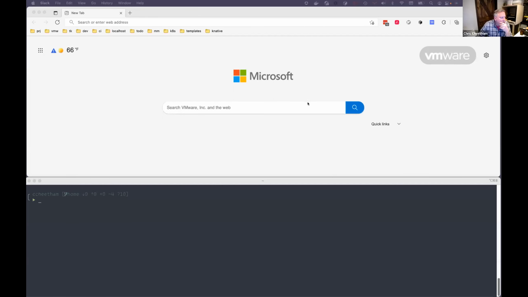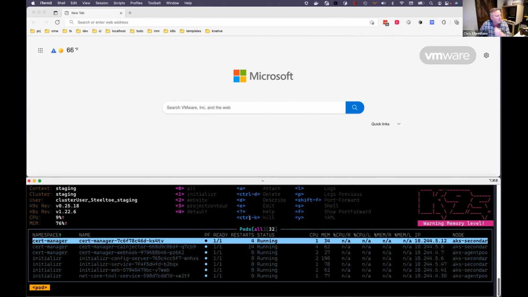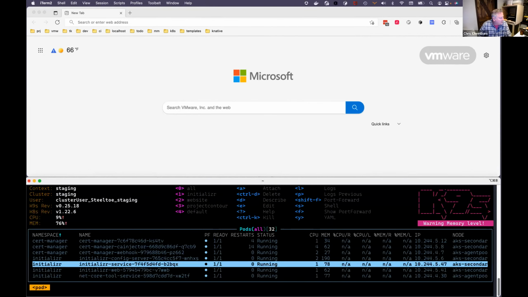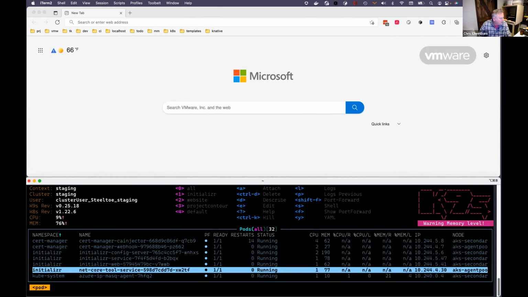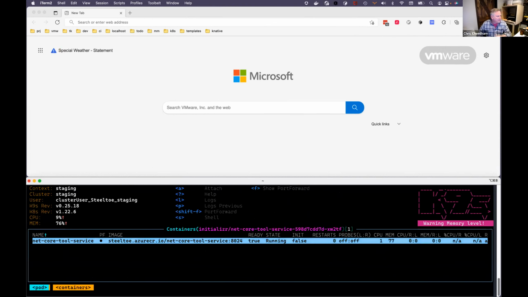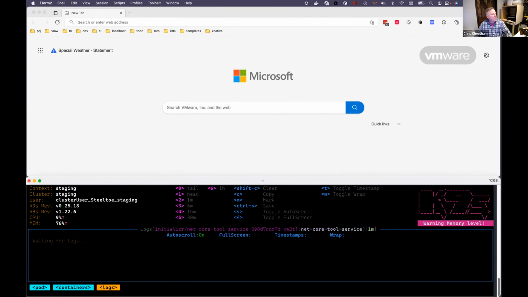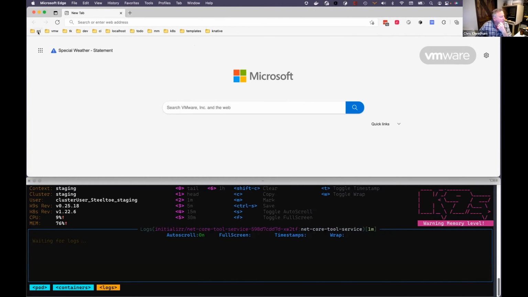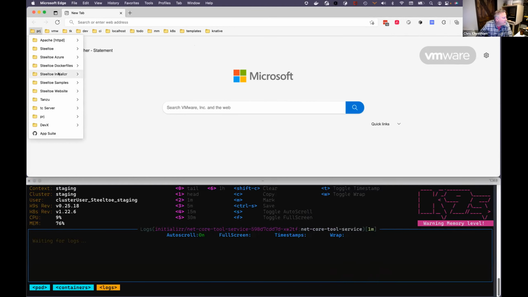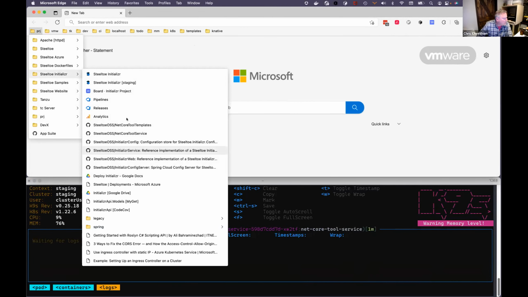So what I'm going to do in the bottom half here, just to give a peek under the covers a little bit of the Initializer, I'm going to go ahead and connect to our Kubernetes cluster using a tool called K9s. If you're not familiar with that, it's a nice little CLI interface into Kubernetes. And we have a service Initializer, which is a sort of a wrapper around the .NET new command. So we'll see the .NET new command being issued when we generate some of these projects using our two new options.